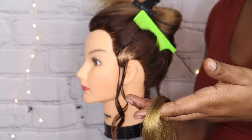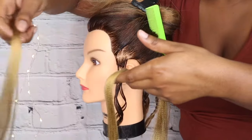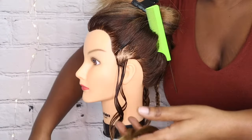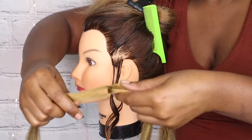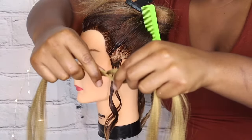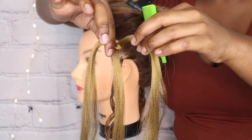So here's my big piece. I'm taking my small piece on top, and then I'm gonna fold it over or under. This is the piece you should have.